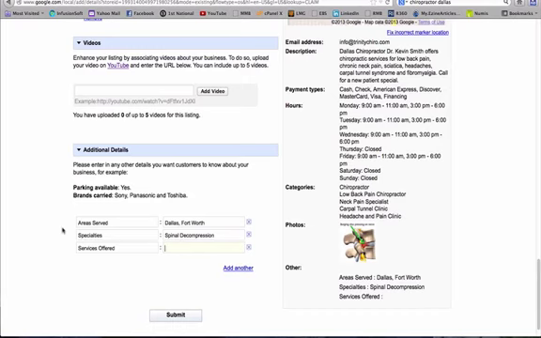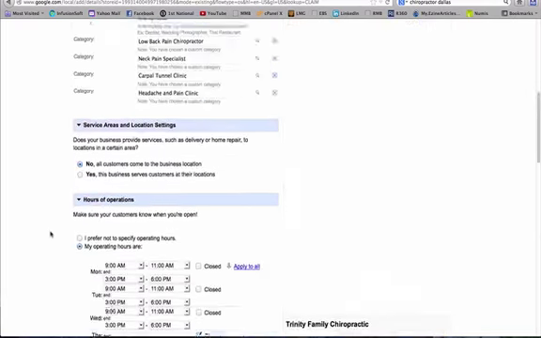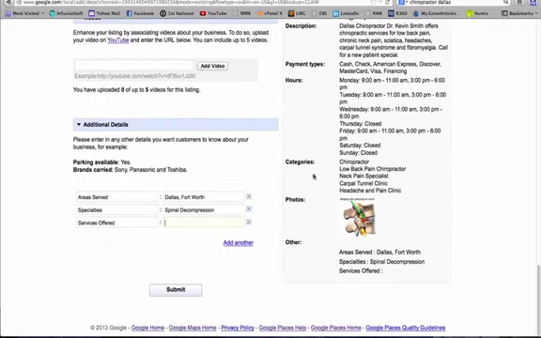Then the next step that's going to come into play, again, you've gone through and completed everything that it has, and it's going to show you what's in your listing over here on the right. You simply click submit. Since I'm not going to actually do this, the next page it's going to take you to, you'll have 2 options. One is going to be to have Google call you, and it might not give you both options. But the options that it could give you are, 1, to call your office. If it gives you that option, I highly recommend it. So I recommend you doing it while you're at the office.